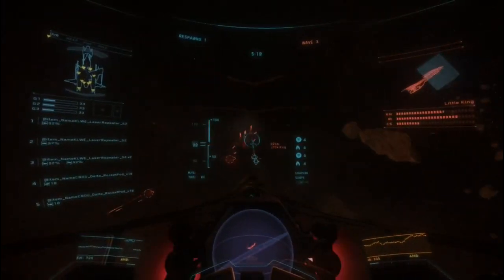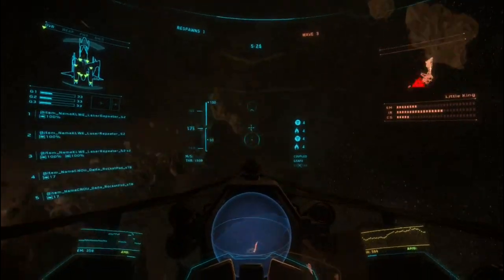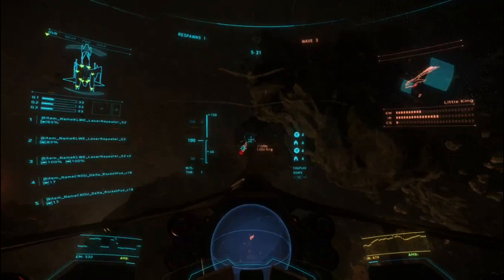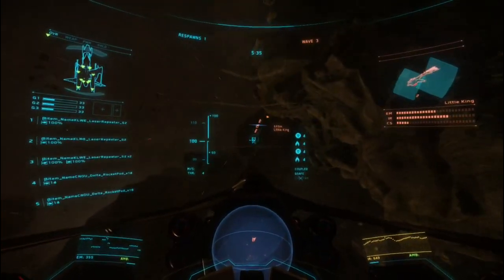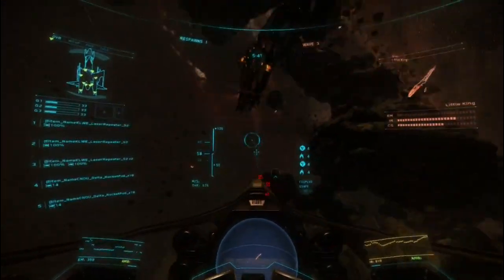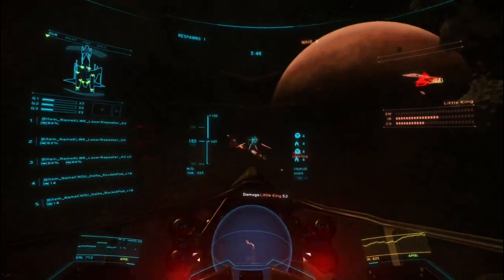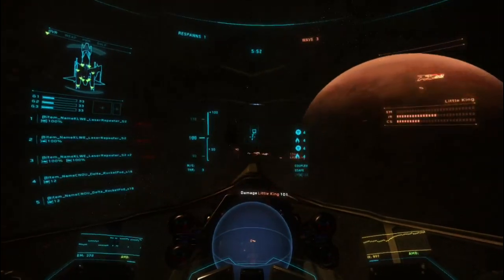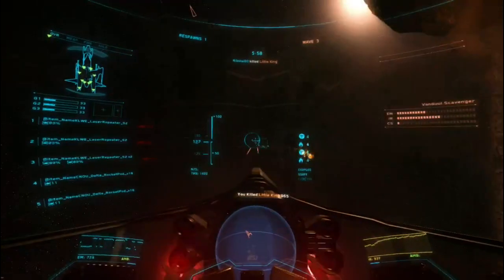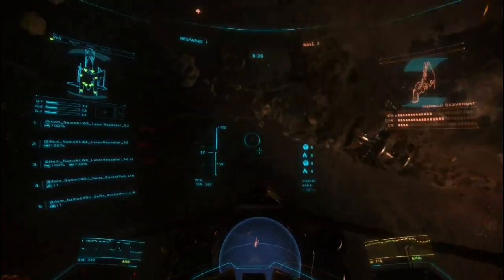Shields a little bit. Nothing too serious, unfortunately. Missed with the rockets. Keyboard's getting in the way. Aha! Got him with one of the rockets. There, you're a witness. I hit something with the rockets. Got him. And I still have 11 rockets left.